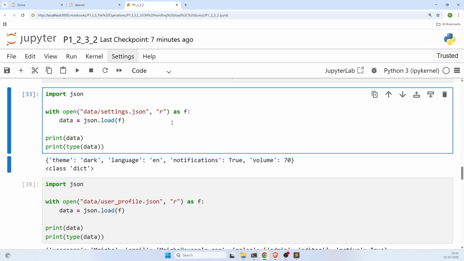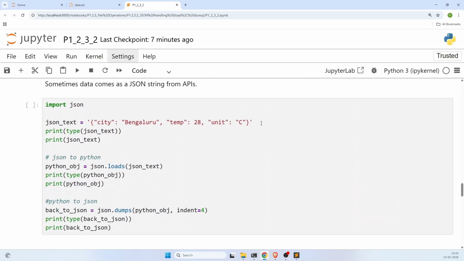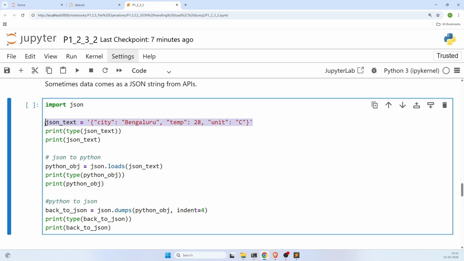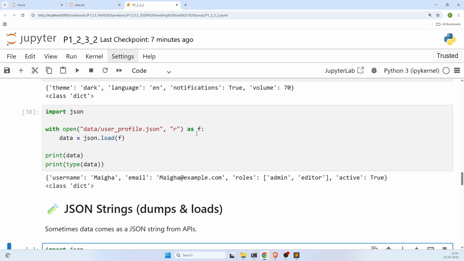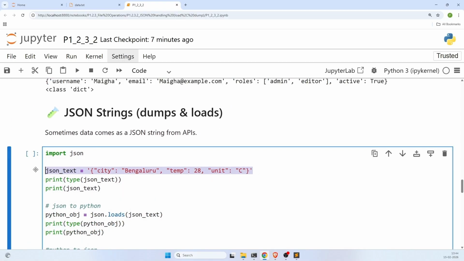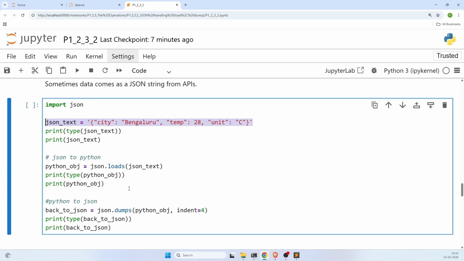From the file, if you're using json.load, whatever JSON string you're reading from the file is automatically converted into a dictionary. But what if you have a JSON string, and how do you convert that into a dictionary? You will use the same kind of method, json.loads. Instead of load, you will be using loads. See here, I have a JSON string. I'm not reading from a file here. If you're reading from a file, the string will directly convert to a dictionary. That example we have already seen. If I have a JSON string and I load it, does it automatically convert? Yes, but you need to use a different method called json.loads.